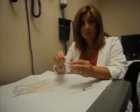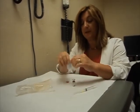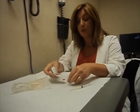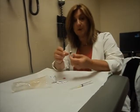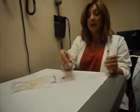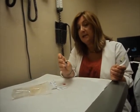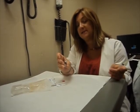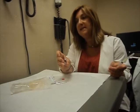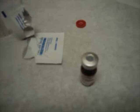If you're good at removing the top of your vial without touching the rubber stopper, you don't need to clean it, but to be on the safe side, what you can do is just give it a mechanical clean on the alcohol swab or the cotton ball you're using. With 1-dose vials, a little air needs to be injected into the vials so the medication will flow easily into the syringe. If it's a 10-dose vial, you will need your whole dose of air because the bottles are pressurized.